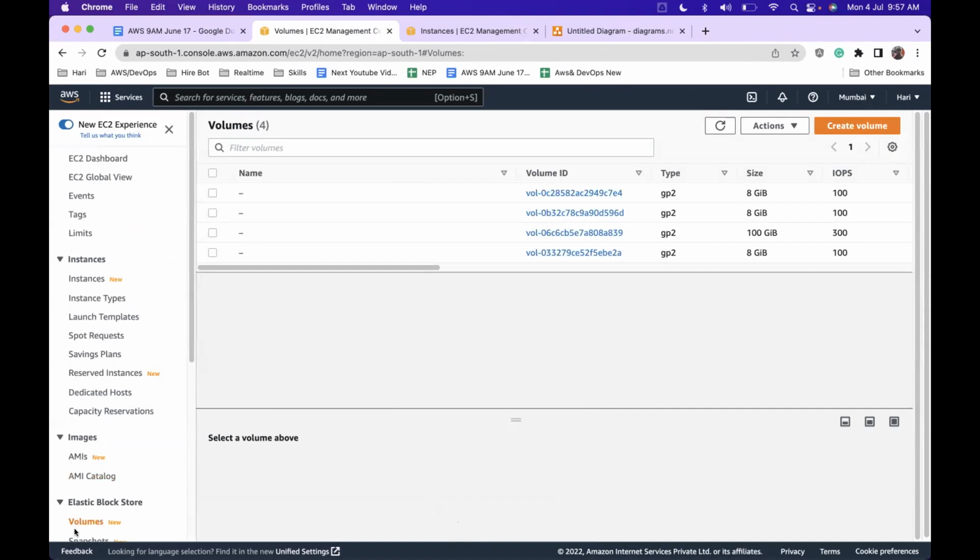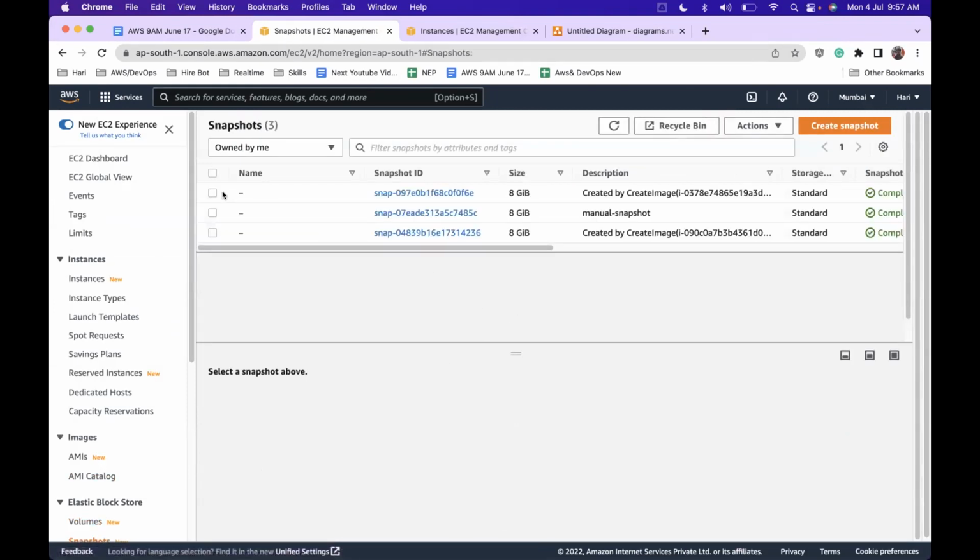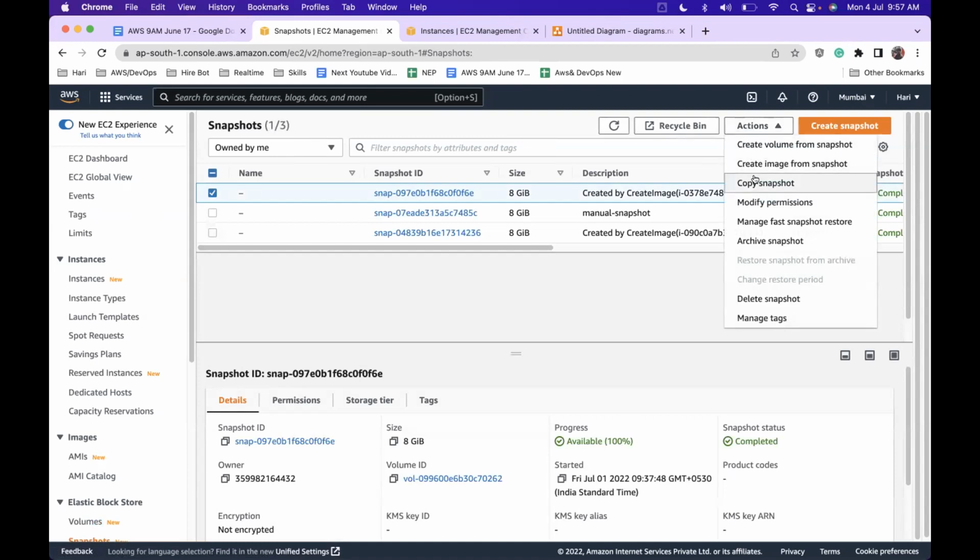So you go to snapshot, that specific or latest snapshot, right? You do create volume, which means restoring. We can't use a snapshot directly in EC2. A snapshot needs to be restored as a disk. That disk will contain the data which is present in the snapshot, correct? And then mount it onto your EC2 and use it.